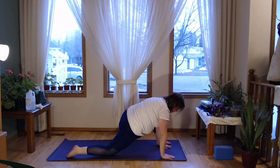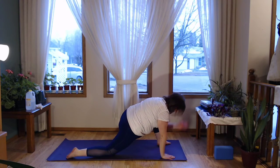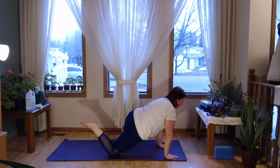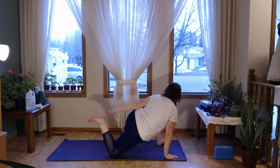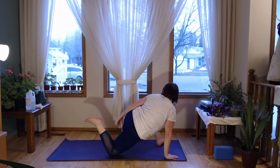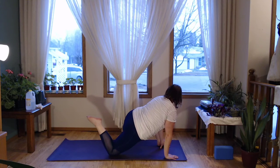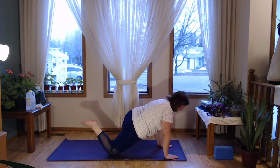Send those hips forward. Feel that nice stretch. So if you're not feeling really anything on your quad here and you want to, you can start to bend that back knee. That'll add more of a pull, more of a stretch. If you want, you can even reach for the foot. My quads are real tight tonight, so I'm not going to do that. You can just pull it in towards the sit bones.